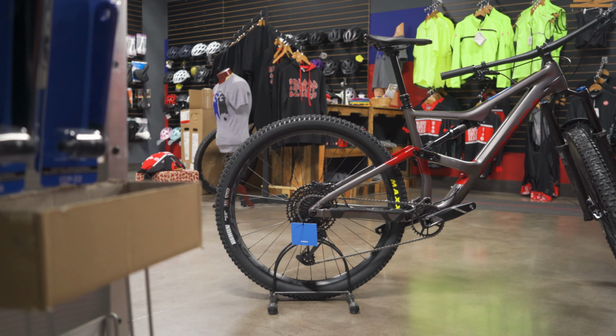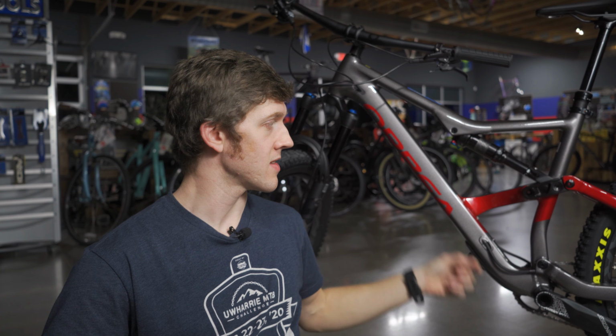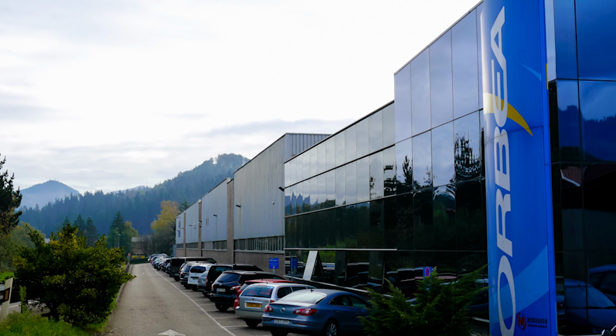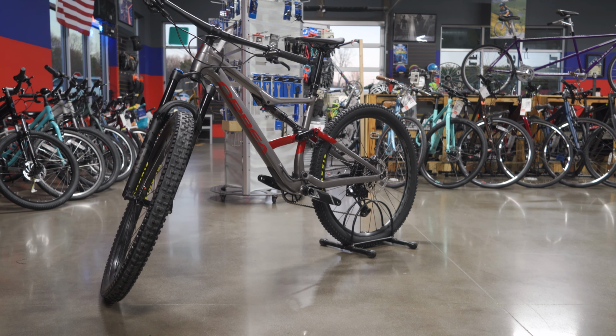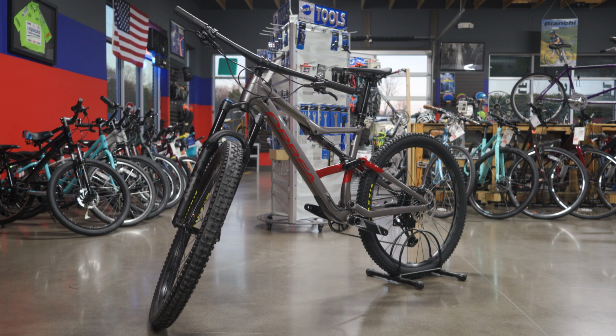You could lie to your friends and tell them you have a carbon bike and a lot of them would believe you. Where in fact, this is not a carbon bike. This is an H20. Another really cool thing about these bikes, they are actually produced in Spain. If you didn't know, Orbea is a Spanish company. This bike is from Spain. The frame is Boost. It does have internal cable routing, as all modern bikes should. It is an asymmetrical frame design, 29-inch wheels.